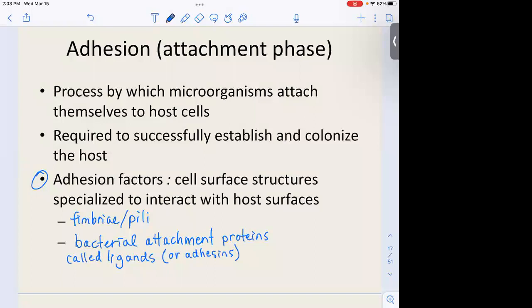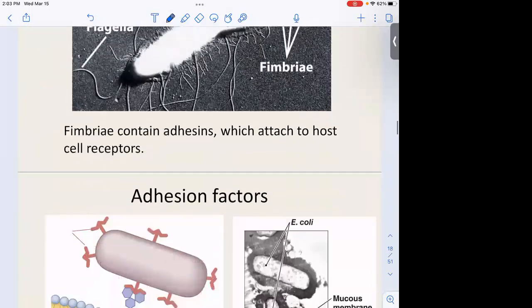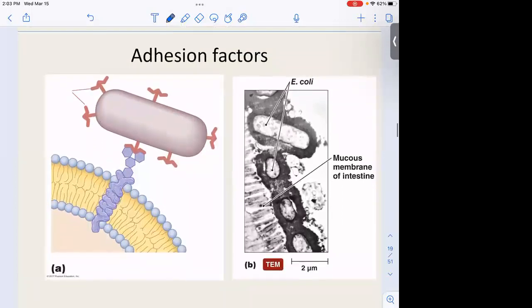So here it's always nice to have a graphic to go with that. Here's, say, a bacteria cell. Here's our host cell down here, and these proteins are probably drawn way bigger than what they actually are. Those are the ligands, and here is some host receptor that the ligands recognize.